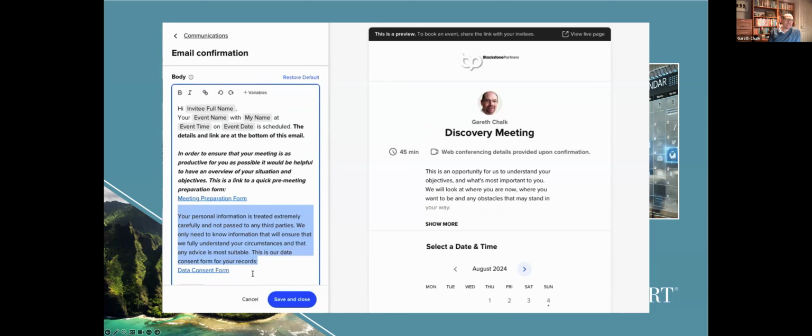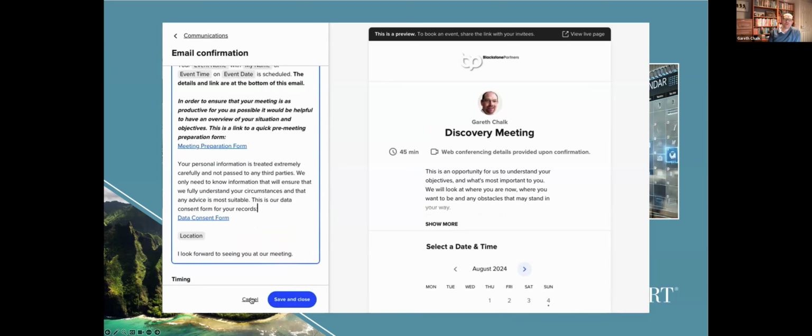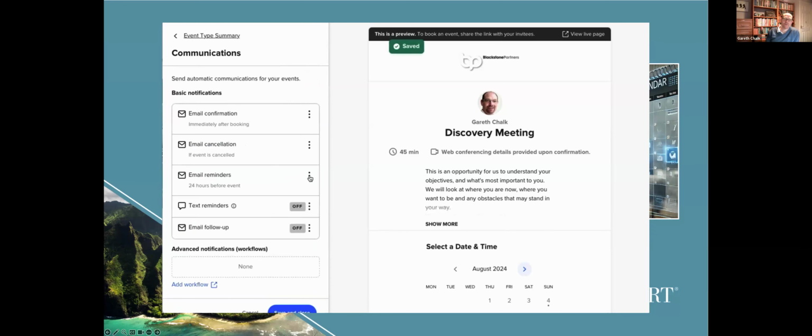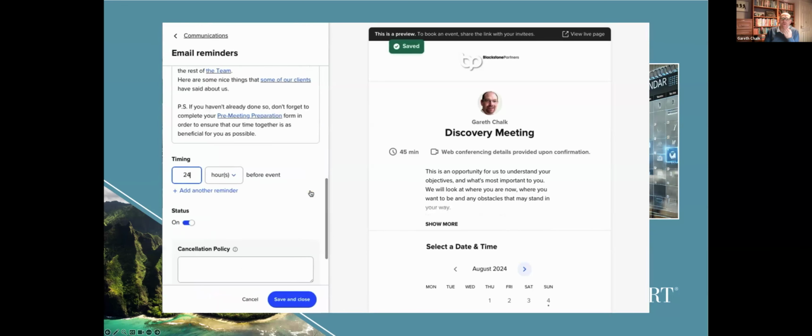Then we've also got a little thing in case there's any pushback about, well, why am I asking for that? We've also got a link to our data consent form if they want that as well. So that's quite useful. In fact, the first thing, to be able to fill in that form, they've got to have ticked the box. It's like a GDPR thing. They've got to have ticked the box.